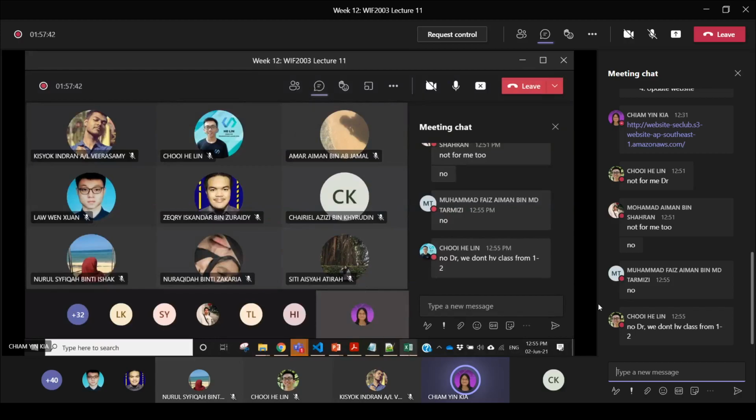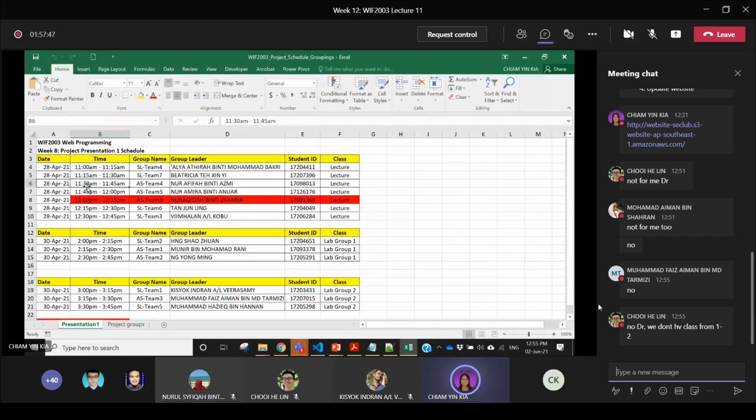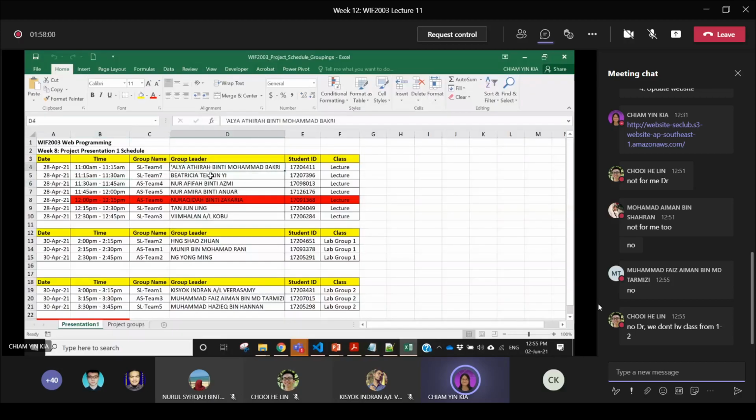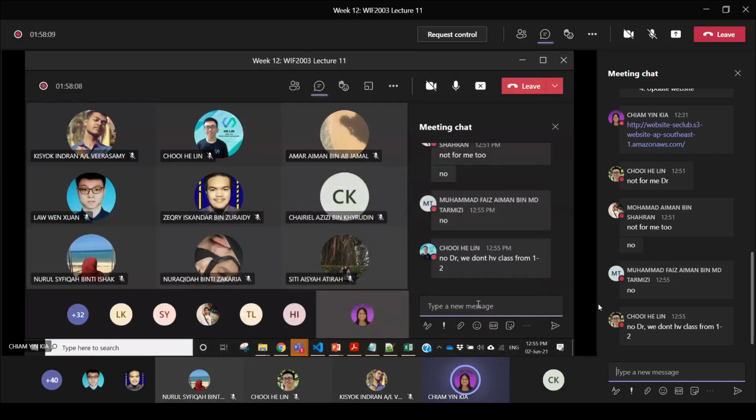Because actually I want to schedule 20 minutes. For these 3 groups, I can schedule 20 minutes easily. If you all don't have class, is it okay that I schedule a longer time? Later I will double check with the team leaders to find out whether any group can present from 1 to 2.